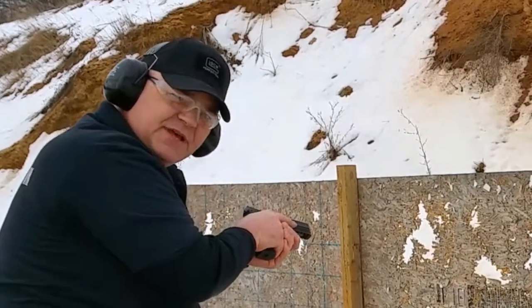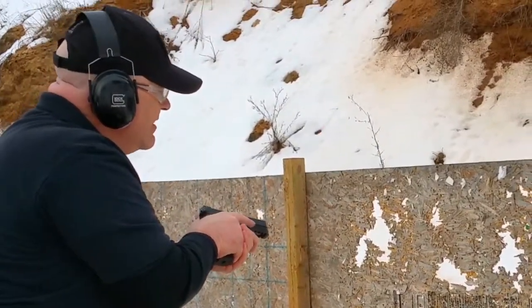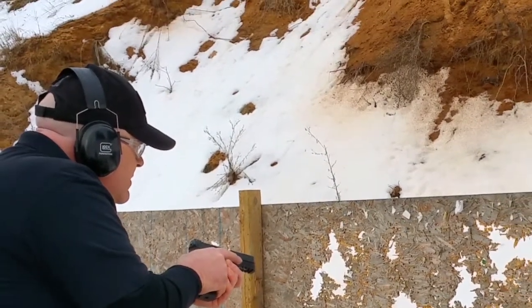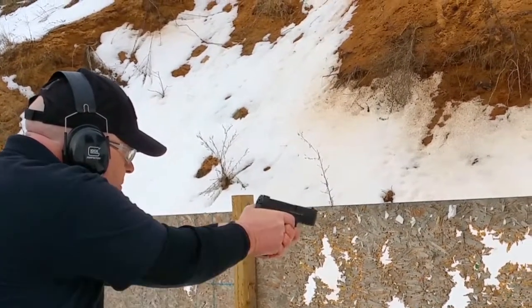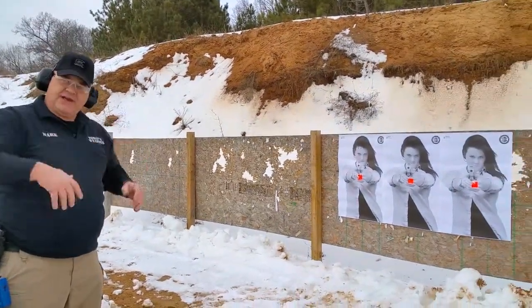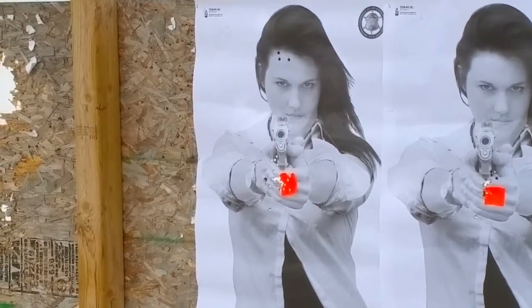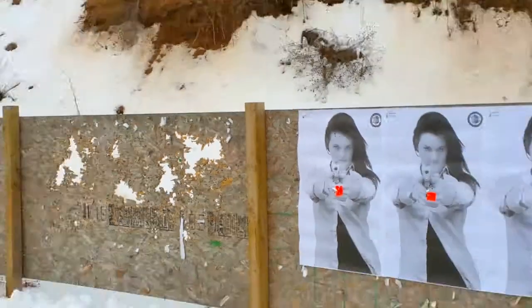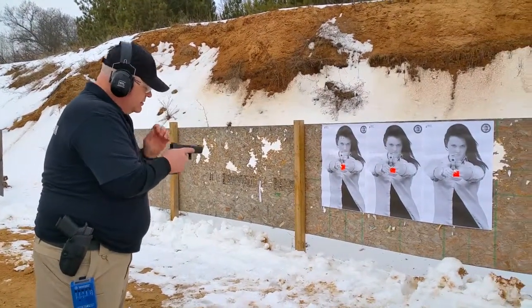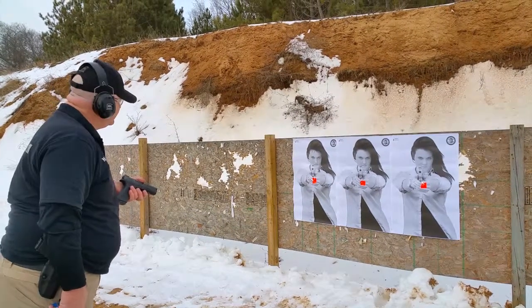Very smooth. As that gun comes up, it's very Glock-like, and that's probably the highest compliment I can give a gun. That recovers very nicely. If you take a look at that, it's definitely becoming well-centered, and it's very easy to start acquiring the target with this pistol. So, as we transition over to the Glock 17, we'll do the same thing, a couple of double taps followed by some 3-shot drills.